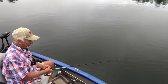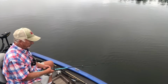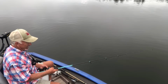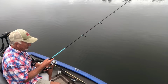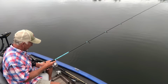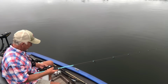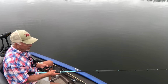Right here. Right there is the spot. It comes up to about 15 foot, and it's in 27 foot of water. So whatever's down there is sticking up. And I caught that crappie suspended this morning. So there's a good chance they're gonna be up this morning. We're gonna turn this trolling motor down to about 3 and go real slow with it. See if we can catch a nothing. Good chance we can get another one in here.